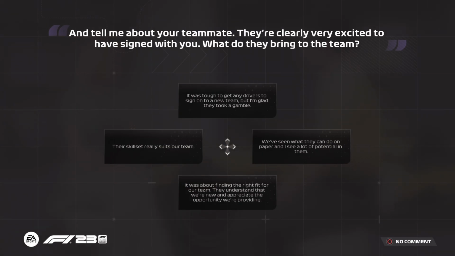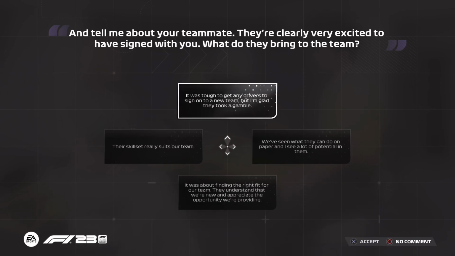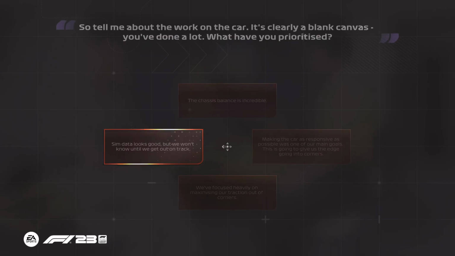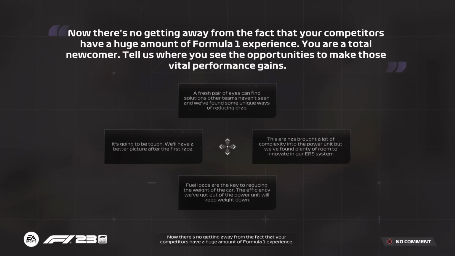And what about my teammates? You know, the teammates, we wanted a good fit. We wanted someone that's going to help push us, that's going to help develop the team. And then over here, we're looking at also what is being a blank canvas, you know, of the car being a blank canvas. We want to use some data. So yeah, and now again, what about our F1 experience?